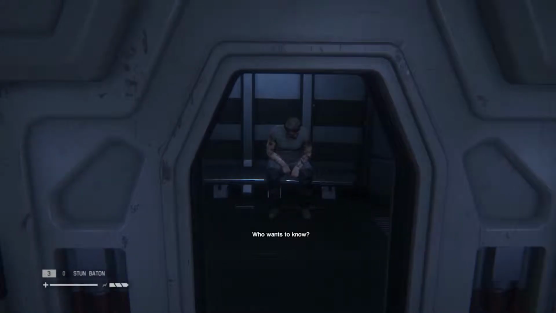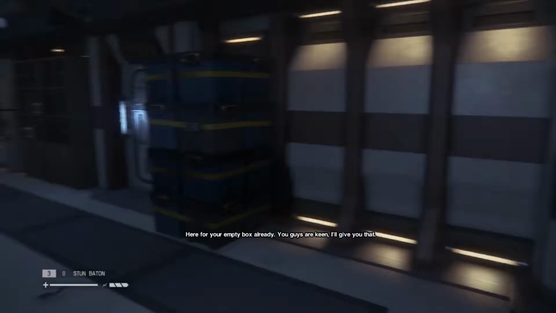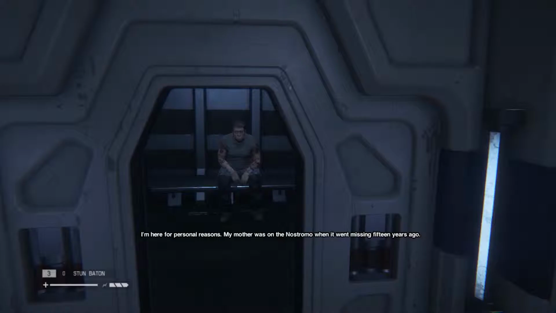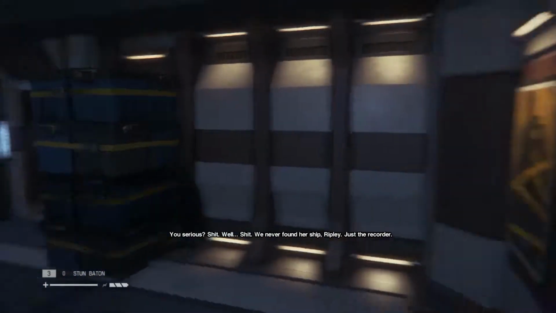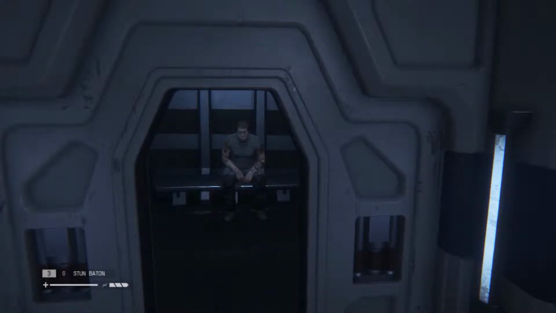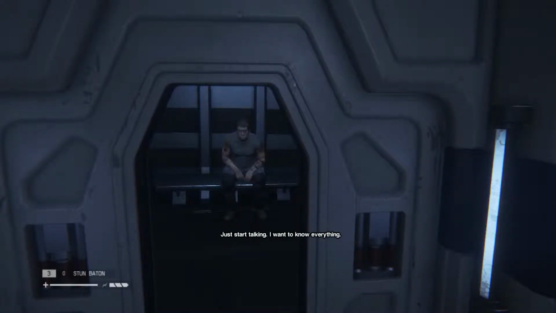Marlow? Who wants to know? Me. My name's Ripley. I'm with the company. Here for your empty box already? You guys are keen, I'll give you that. I'm here for personal reasons. My mother was on the Nostromo when it went missing 15 years ago. You serious? Shit. Well, shit. We never found her ship, Ripley. Just the recorder. But you sure as hell found something else. What happened out there? I need a way out of here, Ripley. Maybe we can make a deal. Just start talking. I want to know everything.